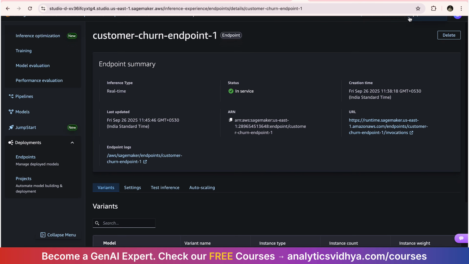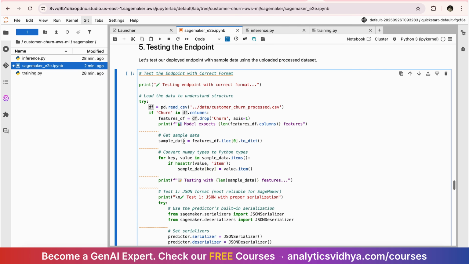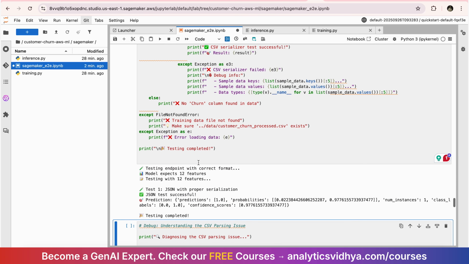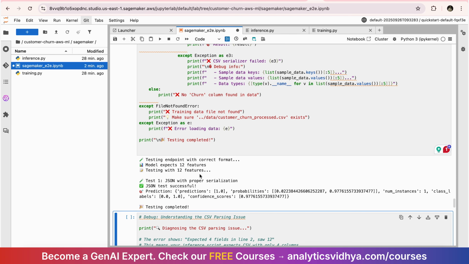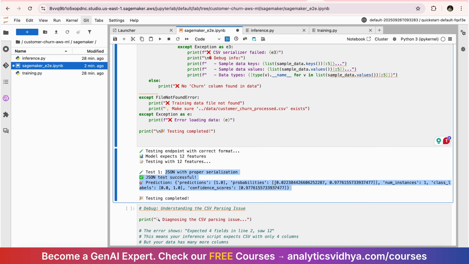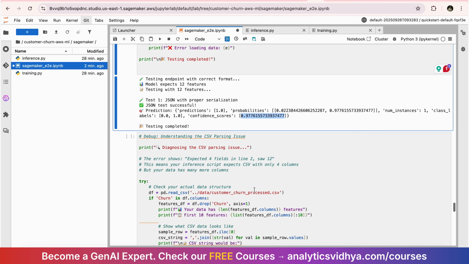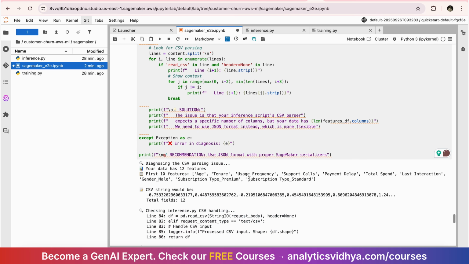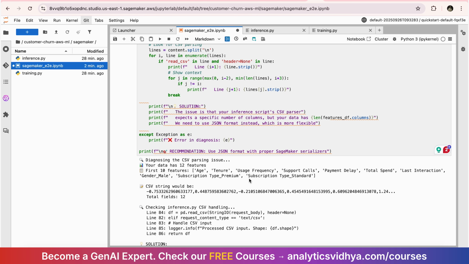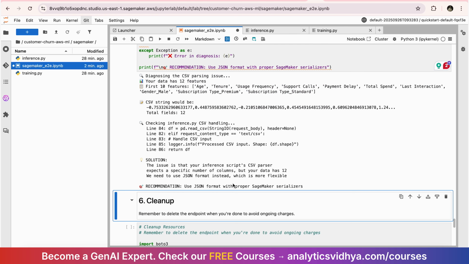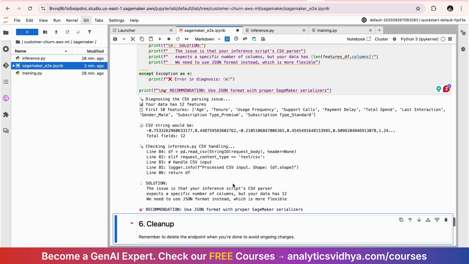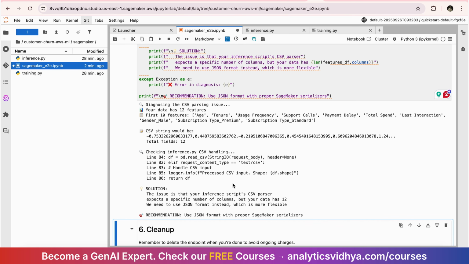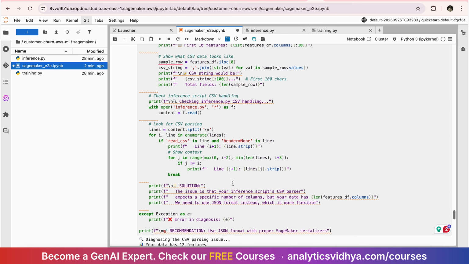Let's test this out. What we are going to do is run this code to test our endpoint. And you can see the first test I have done is I have passed a JSON file, and I'm getting the prediction 1, right? And I'm getting the probabilities as well. It gives you other information also, like the confidence score of the prediction and other things. Same thing, I can try it out using CSV data. I'm passing a CSV file and I am returning the output, and again I am getting this output. So you can run this code and get the output.